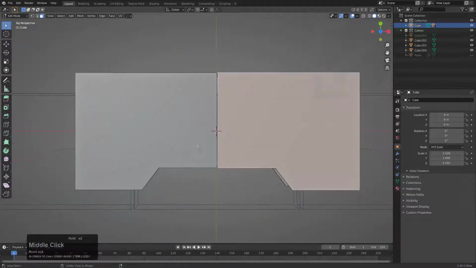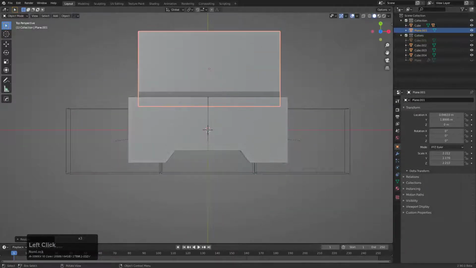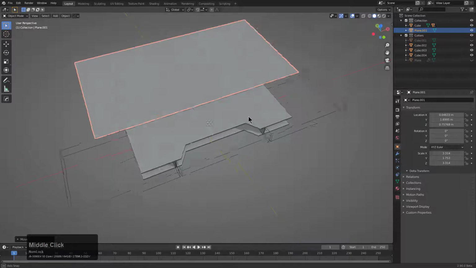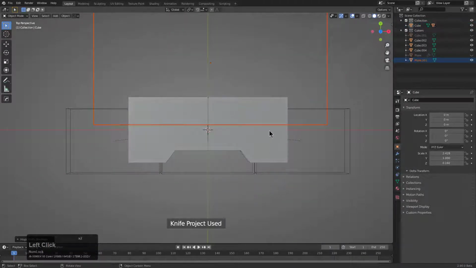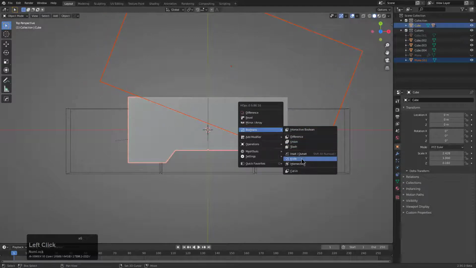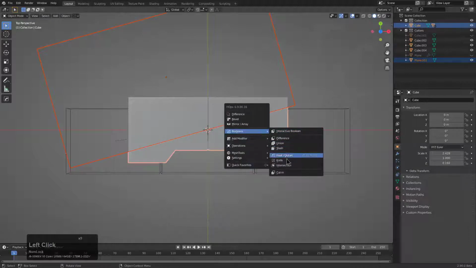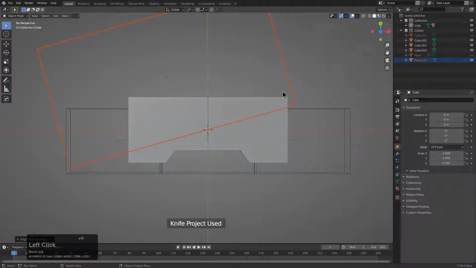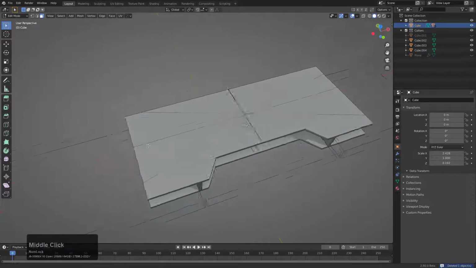But let's say that we had a series of knife cuts in here, because we were working in some details. So I'm just going to bring this plane up top and we'll select both, and I'll just shift click knife, and we'll just rotate this and shift click knife again. And I just know that every time I'm shift clicking knife, it's running a knife project because it's saying it at the bottom. And what this means is when I go back in edit mode, it's been knife projected.